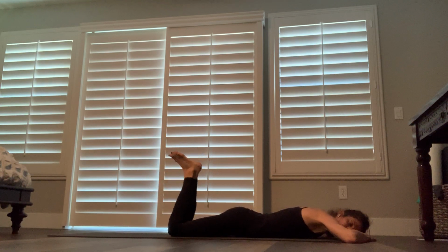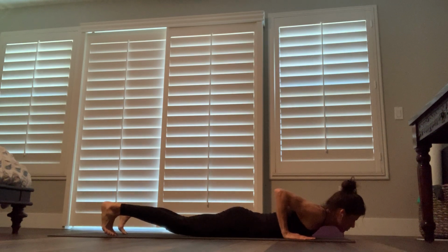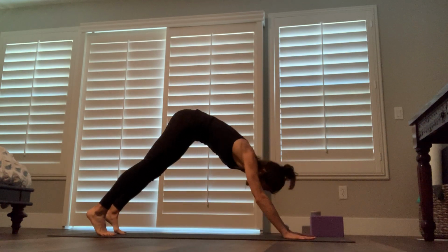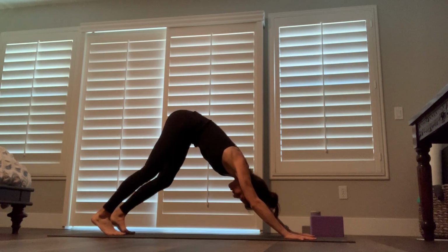And then on an exhale, release your feet. Inhale, tuck your toes, bring your palms underneath your shoulders, high plank. And exhale, downward facing dog. Again, find any movement in your dog that's right for you.